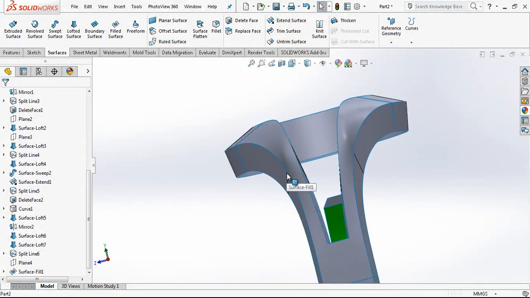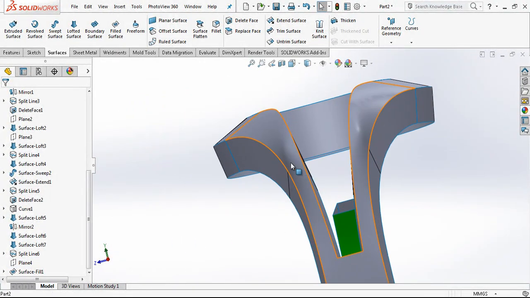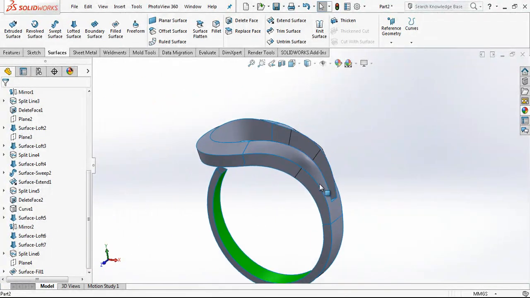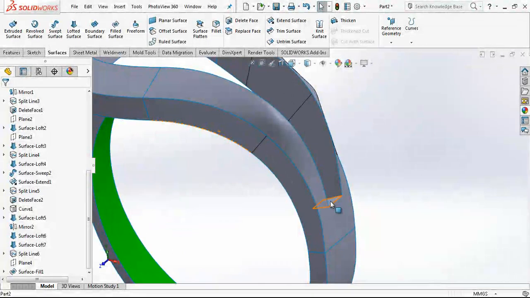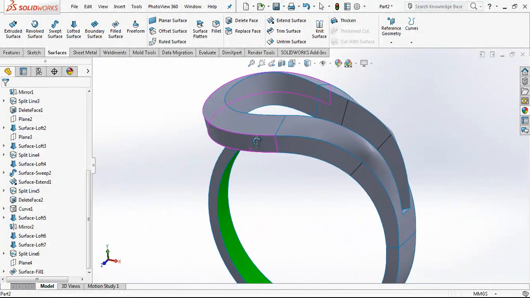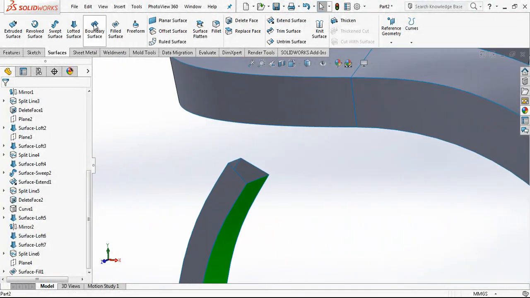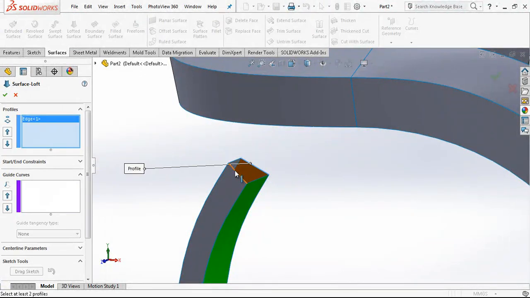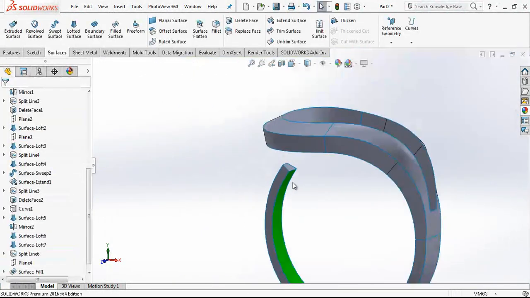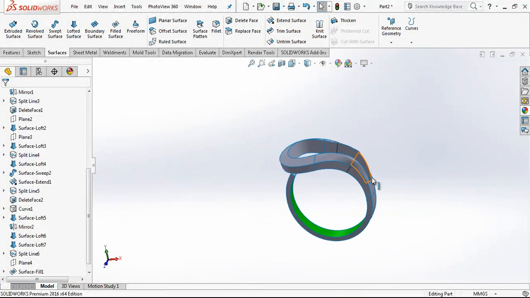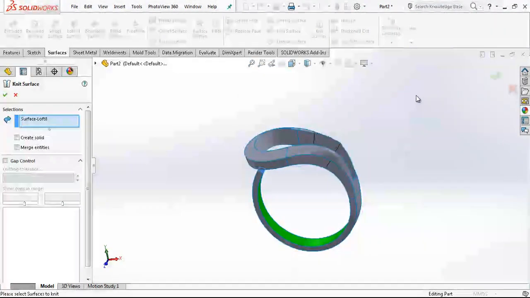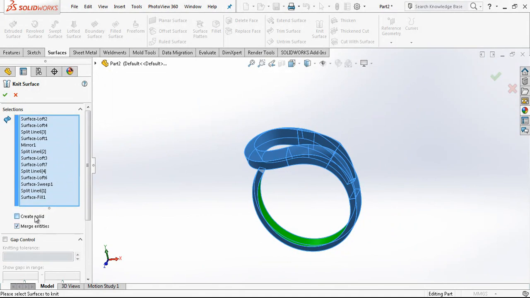I want to have this area with a little bit bigger gaps, but for our example this is also a ready enough solution. I'm not going to make it again. And there was an open area in the surface. I closed it, and now we are going to make a knit surface, and we create a solid here.